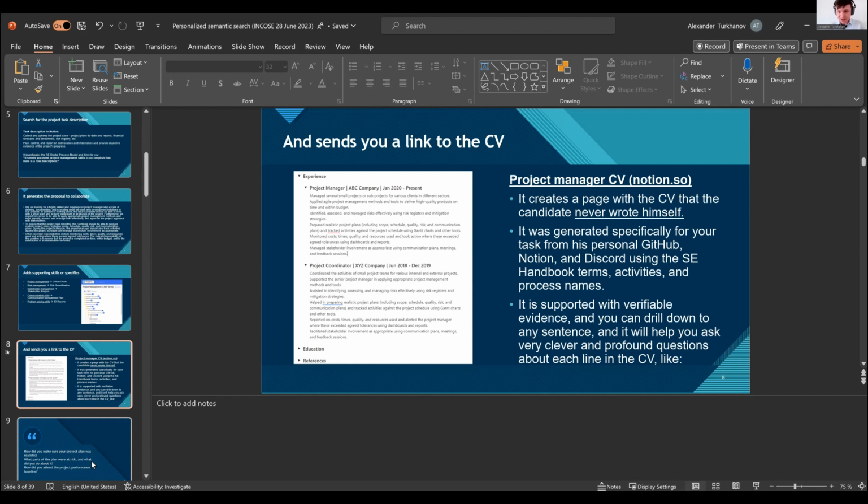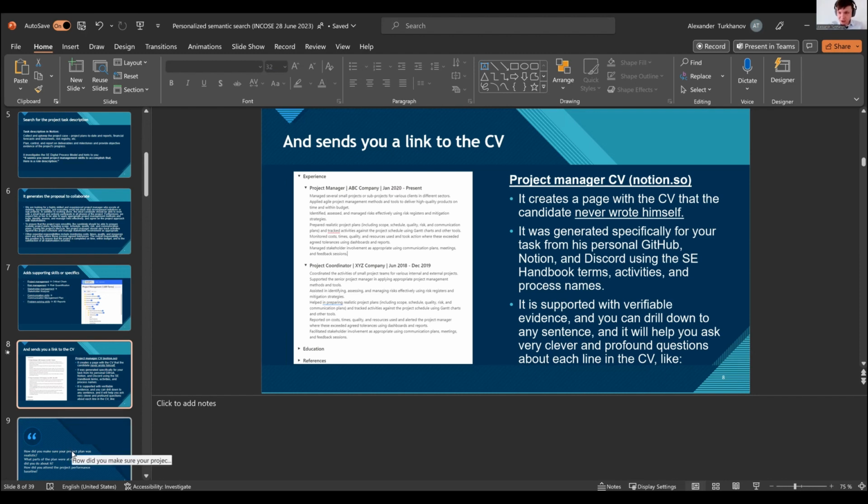And what's the beauty of it? It not only directly supports what I want for this job, but also each statement in this CV is not just a line of text, it's not a string. It is actually a link, and I can find actual verified evidence in GitHub, in Notion, to check is it a real thing or not? Is it invented, hallucinated, as we say now.